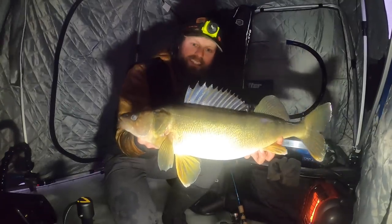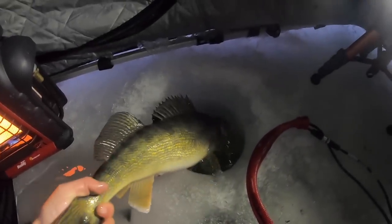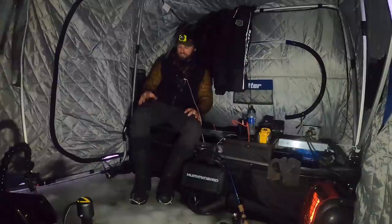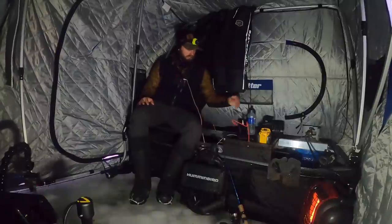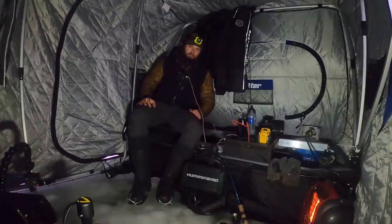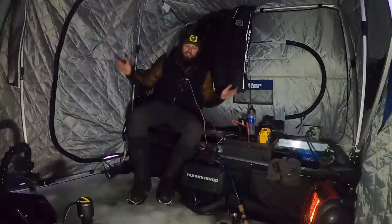Not sure how good the lighting is but we'll take it. That's as good as it gets right there. Let's let that guy go. What a way to end a cool day out here on first ice. Look at how this guy fills that hole - he's going to be so angry going back. And there's the big wall of water. That is as cool as it gets right there. I could be done right now and be perfectly happy. Maybe we'll give it like five more minutes and then go get some food - we've been living off two waters and one Clif Bar all day after my wild goose chase this morning. I jumped lakes and made a long walk out to a weed bed this afternoon. What a fun outing.